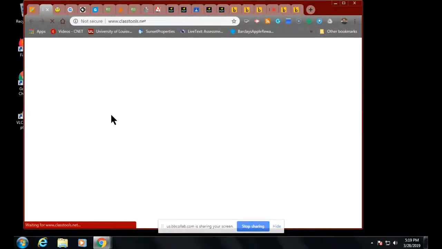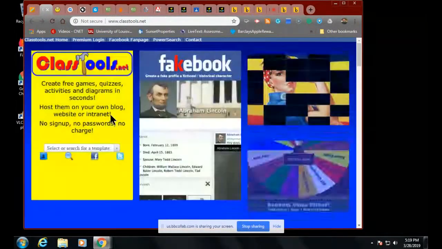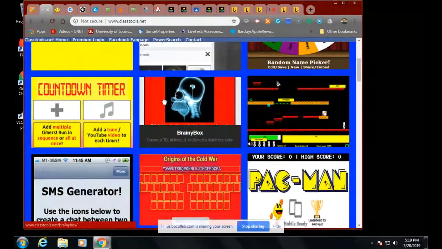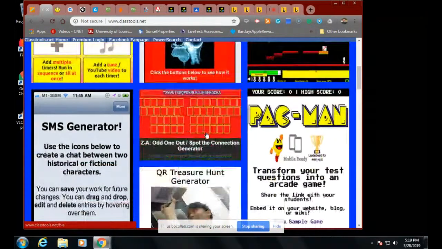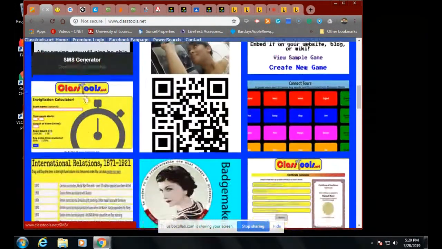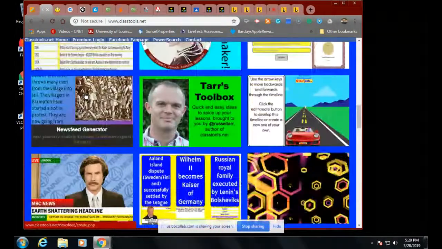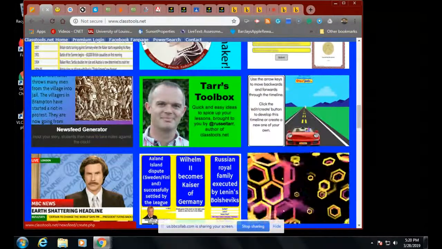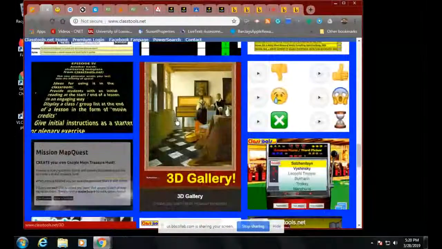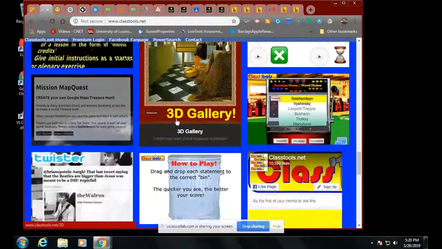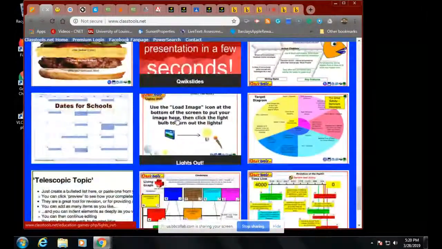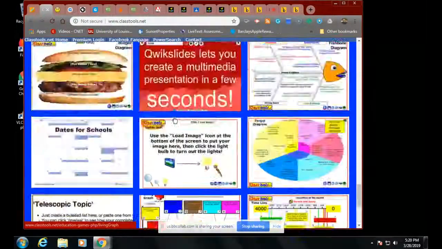Class tools is really interesting. It's sort of a hodgepodge of all kinds of things. And as you can see, it does some interesting stuff. It has everything in here from little games that you can make. You can create your own Pac-Man game that you can put in. You can do a QR generator. This is where I stole the ability to make those different images, you know, the alphabet soup stuff. It's all kinds of interesting things in here, but it's not just making things. There are other things in here as well. So you need to have an idea of what you're looking for and then drop in here to see if it has what you need.